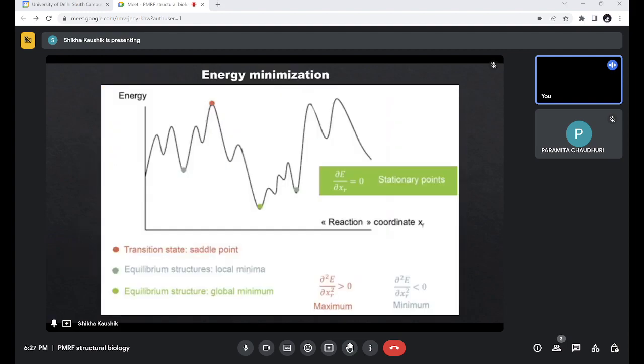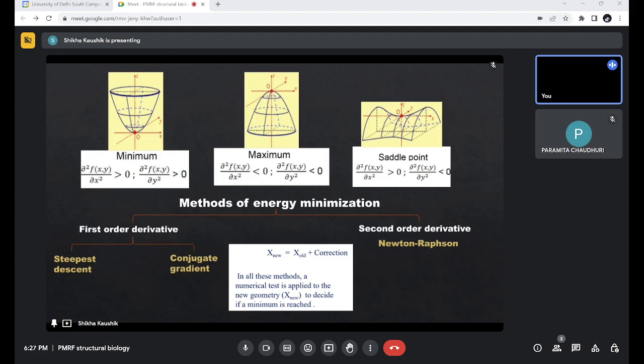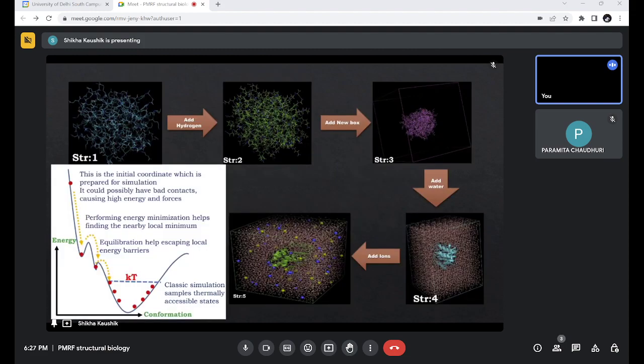So this is more of the mathematical aspect. I'm not going into detail because we have limited time, and there are different types of energy minimization. First order derivative methods include steepest descent, and then you also have conjugate gradient. I'm not going into detail, but I have seen sir's video and his PPT. He has explained everything in a way that you can understand what exactly these things are. I'm not taking you through them because I have limited time. I'm left with half an hour only, and I have to take you through the entire assignment as well.